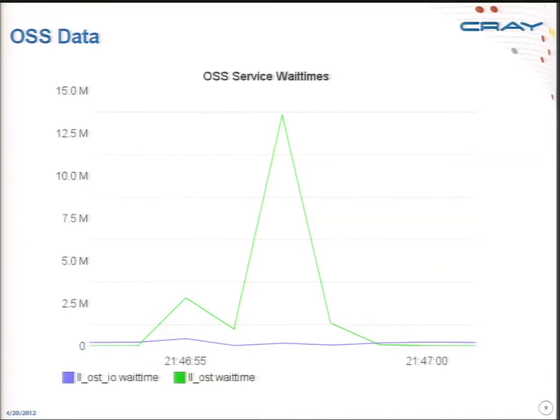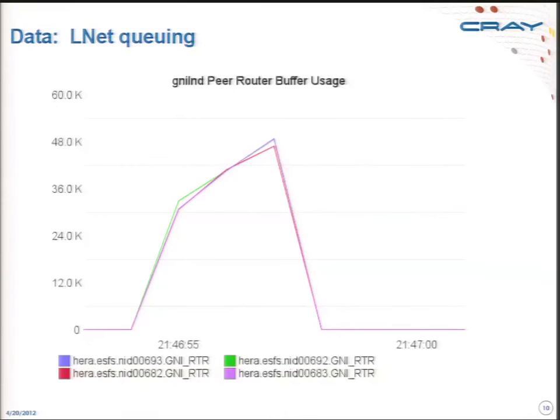So with no fighting on the OSS, we need to take a look at the router nodes. There are about 4 different queues on the LNET router, each doing their own little bit of flow control. On the inbound side from our Gemini network, there's the peer router buffer. This controls how many messages each node can route through the router, limits how many resources it can consume, and limits the damage if you get compute node death.